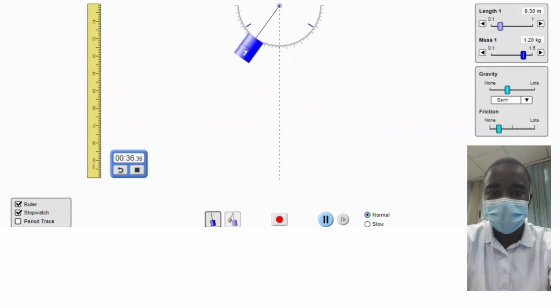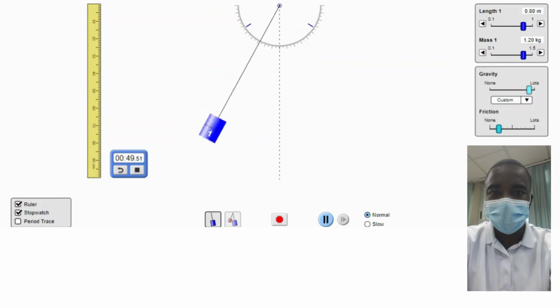A pendulum is a simple device consisting of a mass suspended from a pivot point, which oscillates back and forth under the influence of gravity. The pendulum simulation begins by introducing the concept of pendulum motion, explaining how the pendulum swings due to the interplay between gravitational and restoring forces.